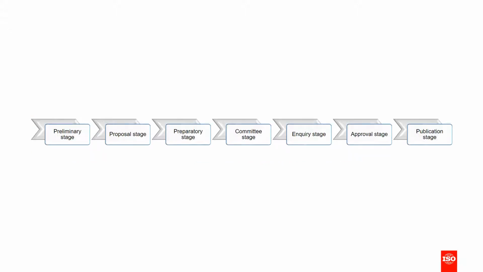This slide shows the traditional process that is followed when developing an international standard. As the document progresses towards the publication stage, the threshold for consensus increases, and this is what makes the ISO process so robust. Each stage is reviewed in more detail throughout this module. If you would like to see a matrix presentation of the various project stages, see the ISO IEC Directives Part 1, Annex F.